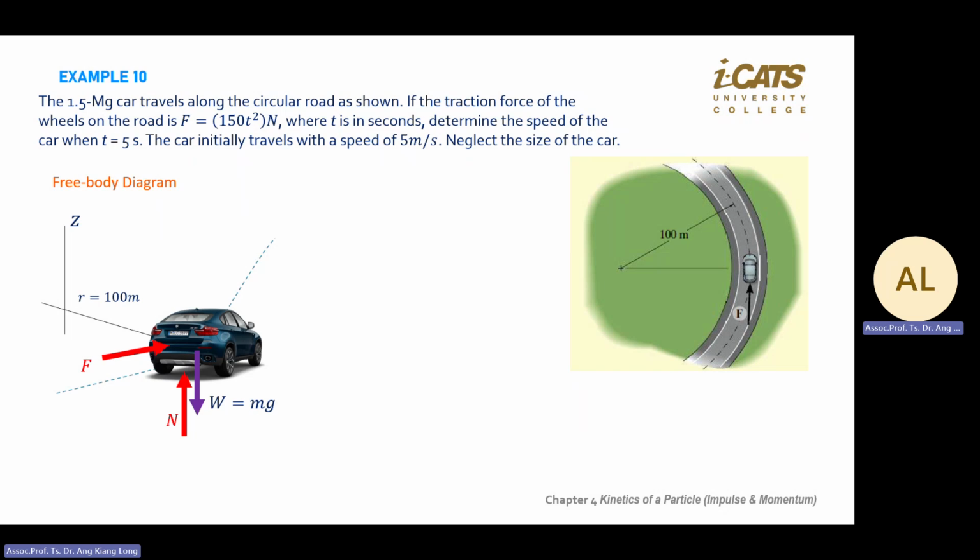So the force is always tangent to the curve. Weight is always pointing down, and there's a contact force N there. You also have another force there, which is in the R direction. The Fr is always constant. If not, the car will be off track. It will go outside the radius.